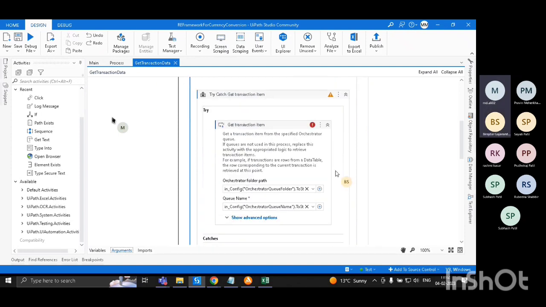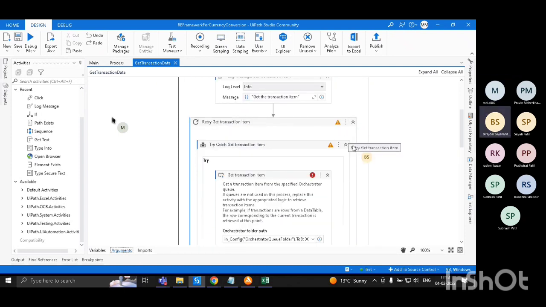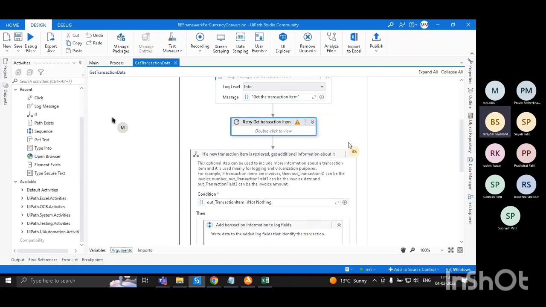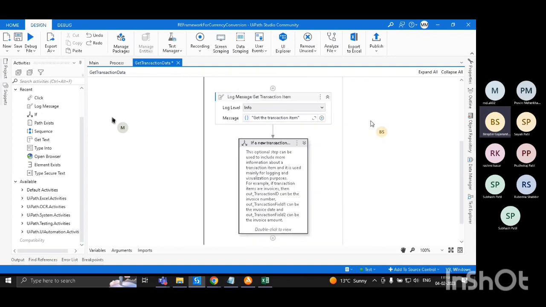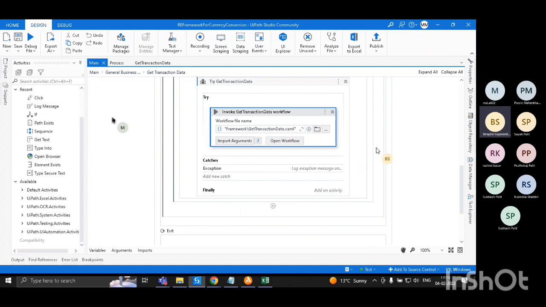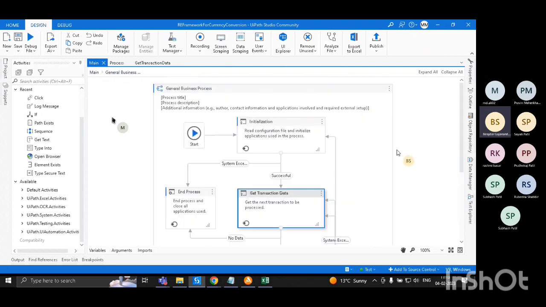Yes, okay. So this one I'm going to, this is also not required, right? Get transition item, because we are not using queue. We are not using queue, right? So if you don't want this one, you can delete it also. So it is not required. Okay. So till this, any question? I mean, almost all the errors have been removed. Only now we have to build it for our flow.